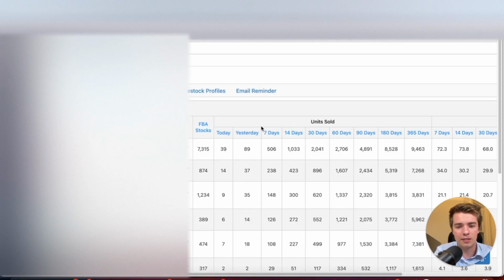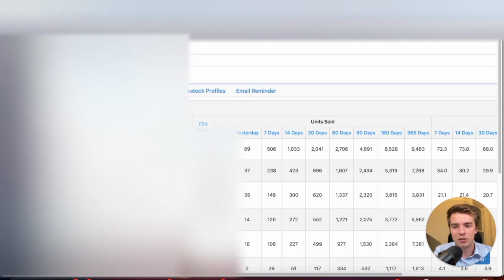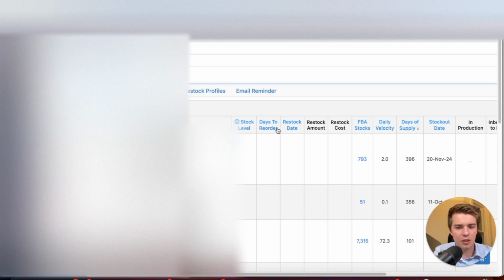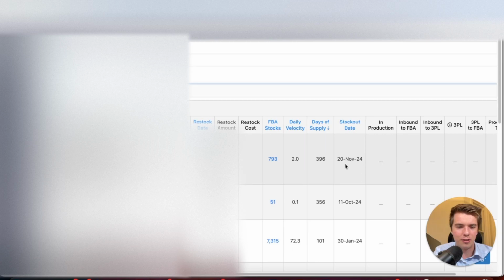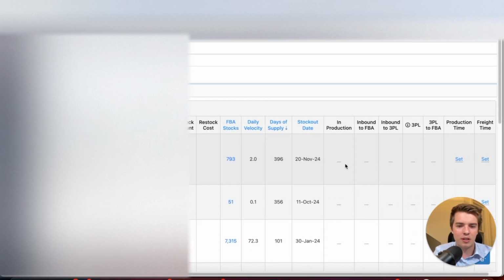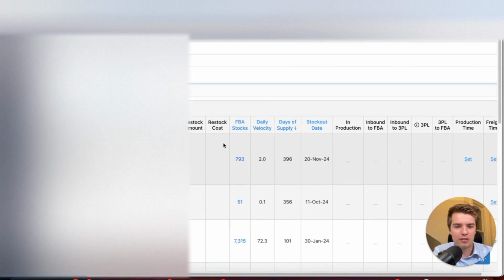So this tool allows you to stay on top of things a bit more, as well as using the forecast here. You can obviously put in any data that you want. I haven't filled this out for the clients, but it gives you an idea for a particular product. It'll average your sales velocity and give you the amount of days, so when the stockout date would be. Obviously this can change, it might not involve some seasonality.